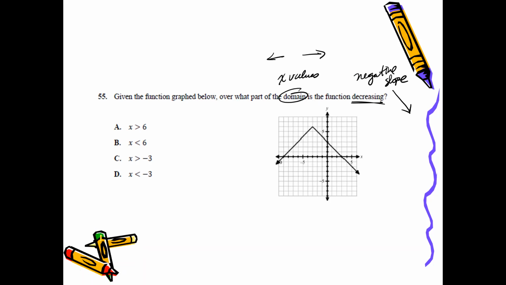Well, the only part that I see on this that's decreasing is this yellow part that I'm drawing. So you want to highlight that because you're sliding downhill. And so where is that exactly? Well, it starts right here, and that's at -3, I think. And it keeps going with the arrow. So it's going to be all the way to positive infinity. So which one here, A, B, C, D, says -3 to positive infinity? X is greater than -3 is the only answer that you have.